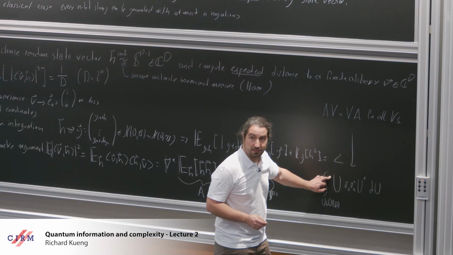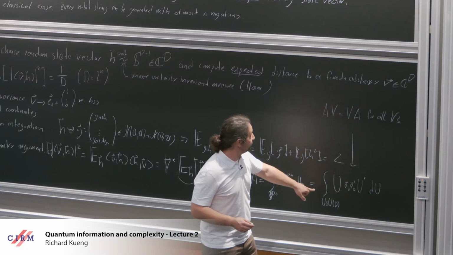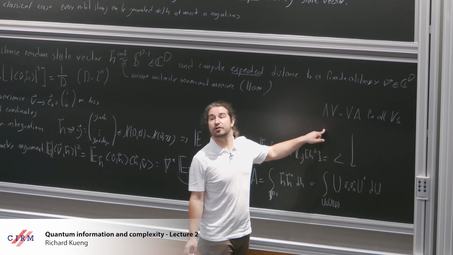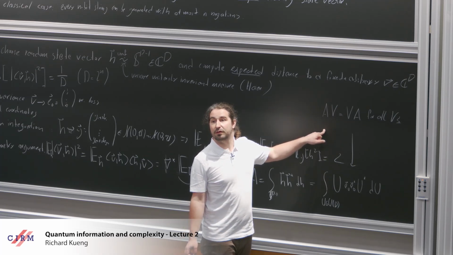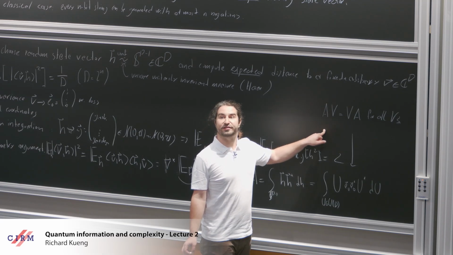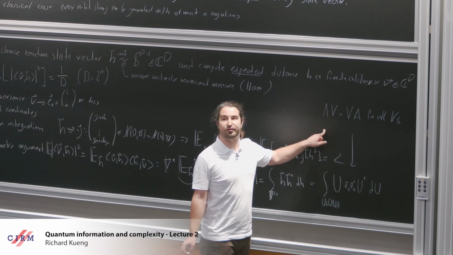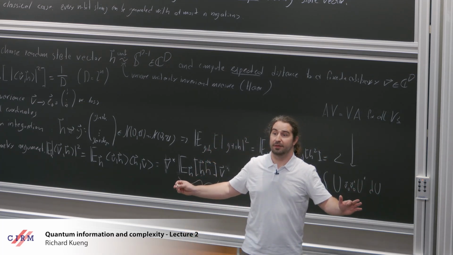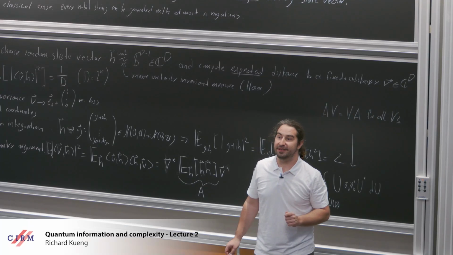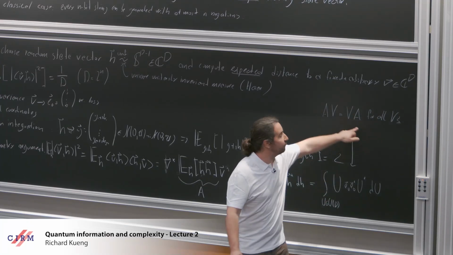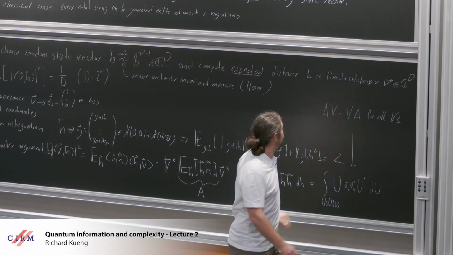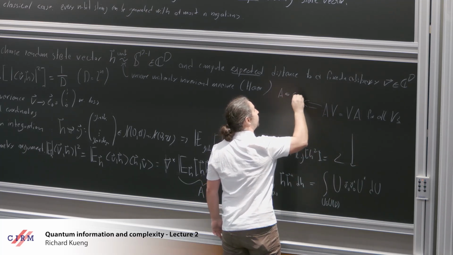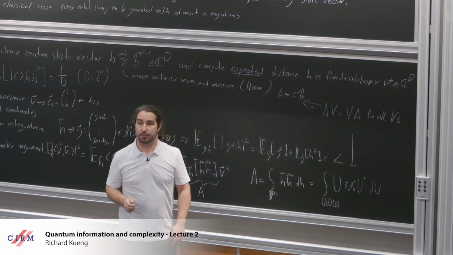Why is this interesting? Because this object is a matrix that has to commute with every possible unitary matrix. What does this matrix have to be? Which matrix commutes with every possible unitary matrix? Yes. And the identity is the only matrix with this property because it has to hold for all possible unitary matrices. So this tells us that A has to be proportional to the identity matrix. Okay?